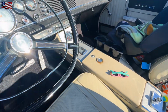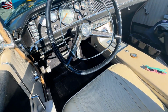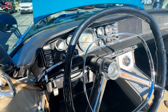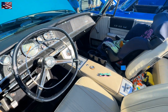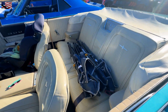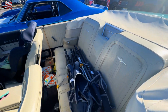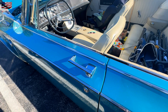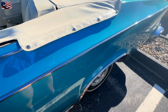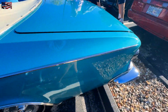So it's a drop top, and you can see the cigarette lighter there in the back for the back passenger, and just the instrument cluster. You can see it's got the push button gear selector. So for you young guys, a lot of Chryslers in the 60s had push buttons, so you'd push D for drive, 1 for first gear. And it's pretty wild. I think they stopped doing that in 65. I shot a 65 Plymouth earlier this summer as well.